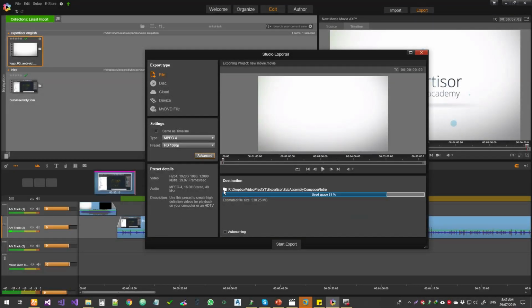And then you can choose a destination where it's gonna save this file into, and then start exporting, and then that's it. And then you got an option to auto naming, so that means it automatically names, just like a sequential thing. You just keep saving it to the folder, it names it with a sequential name. And there are other options you can do: burn it to a disk. So if you got a Blu-ray writer or a DVD writer and those kind of stuff, you can just directly burn it. So my suggestion would be always save as a file.